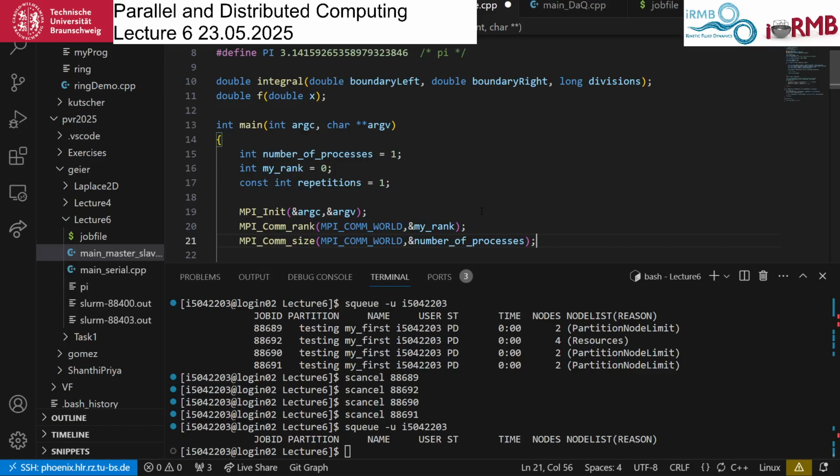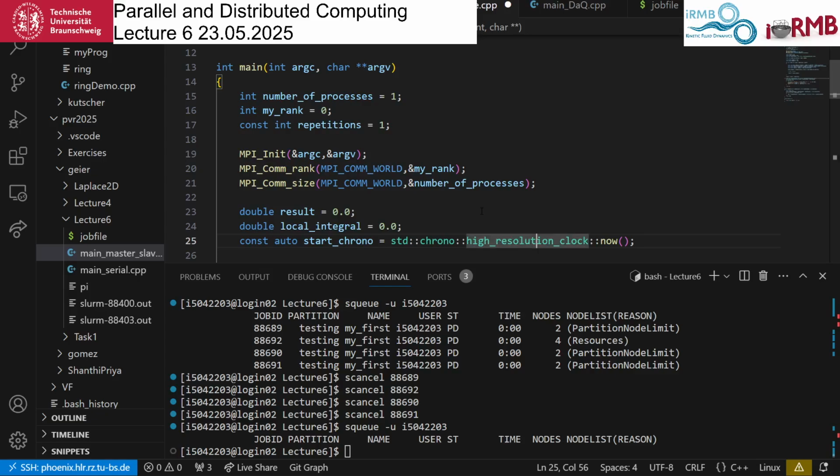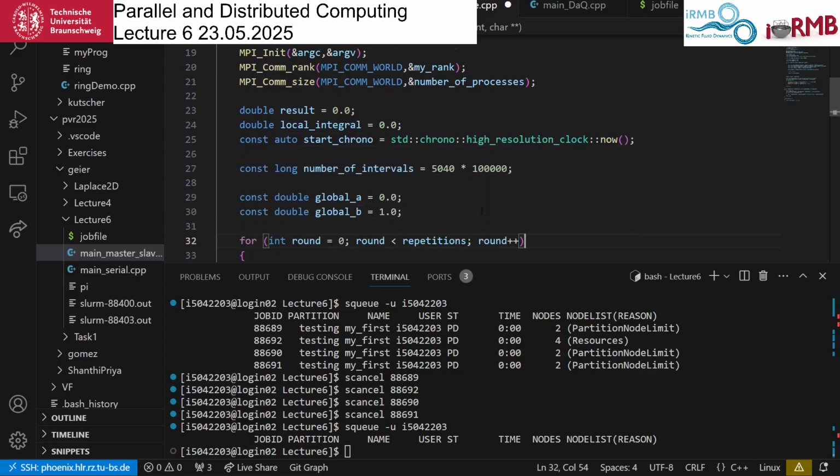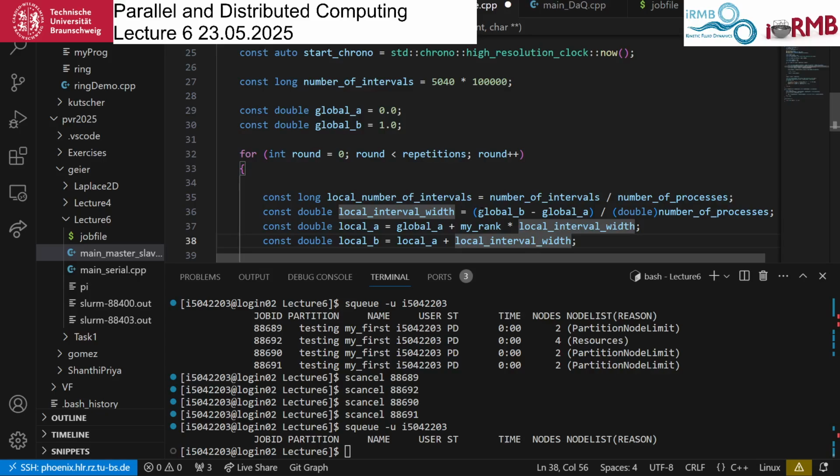Now a lot of what comes later is already done. This exercise is only about using the master slave pattern, not about how to cut things up, because they are already cut up for you here.